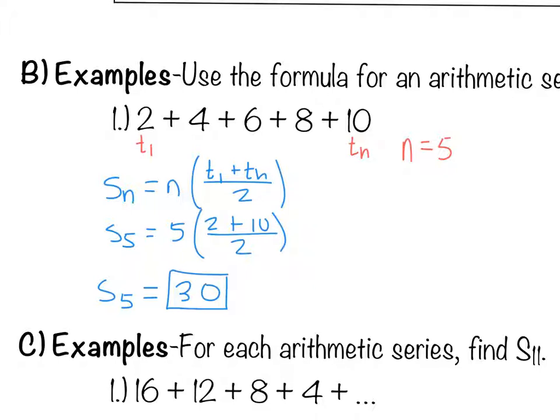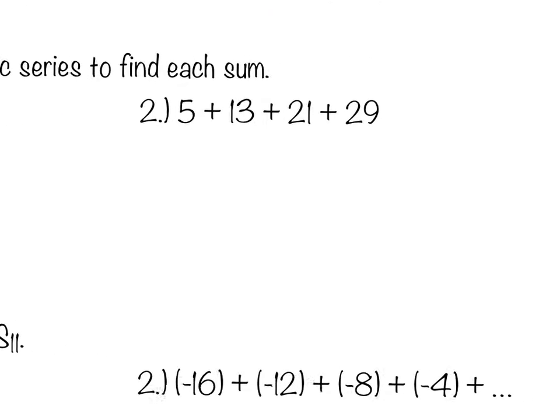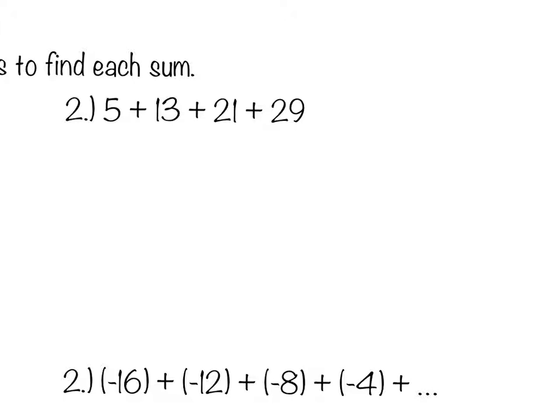Again, it would seem silly to use the formula for only 5 terms like that, but we're just teaching how to use the formula. Same thing here: identify what you need for your formula. I need t sub 1, which is the first term; t sub n, which is the last term; and then n, the total number of terms, which in this case is 4. So when I go to plug it in, S of 4, and if you refer to the formula, n is there as well, times the first term plus the last term, divided by 2.